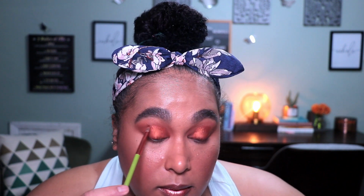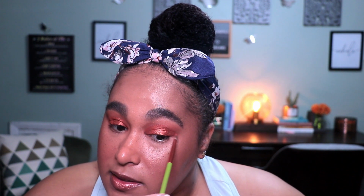These are really, really nice shadows. And I'm not saying that ABH and Nervina don't have nice shadows to begin with, but let's be real. We've been here over the years. We've known the formula changes. We've known the missteps with the shadows. So it hasn't always been great at the house of ABH, especially when it comes to the shadow section. So I'm pleasantly surprised with this.